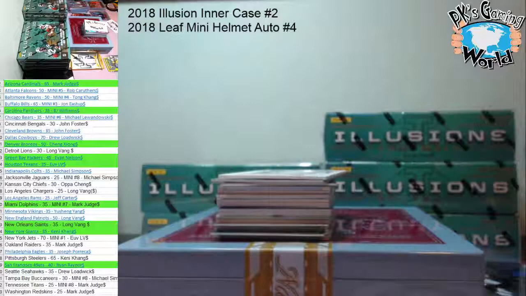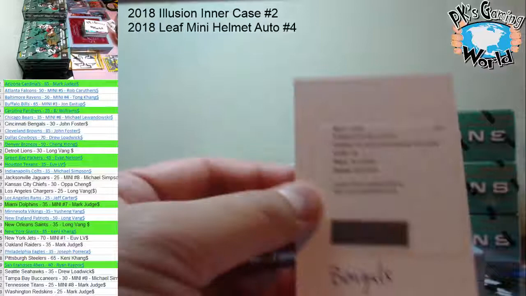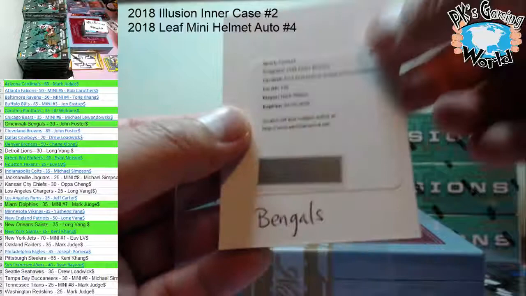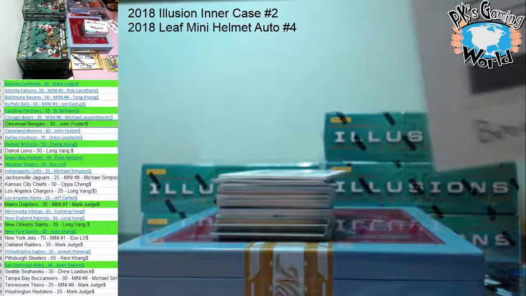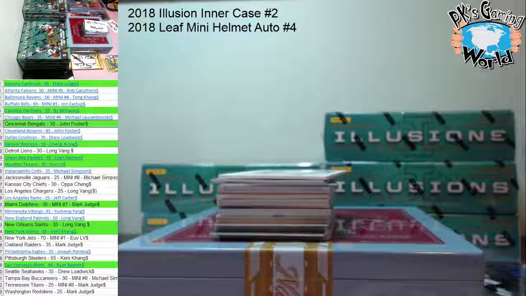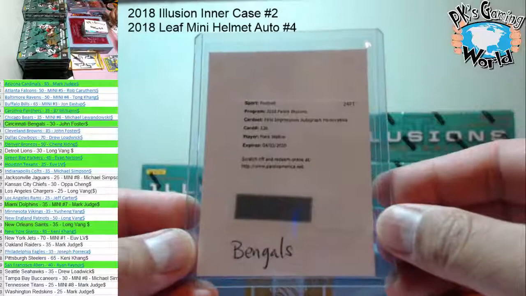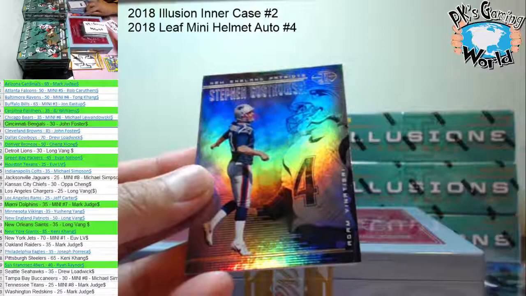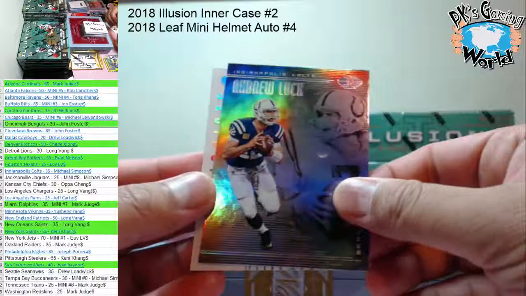And the Bengals goes to John Foster. Nice hit, John. Is it? Did I read it right? Yep. Bengals goes to John Foster. Nice hit, John. Pretty neat. Then I got Harrison Smith, Stephen Gronkowski, Andrew Luck, and Michael Vick.